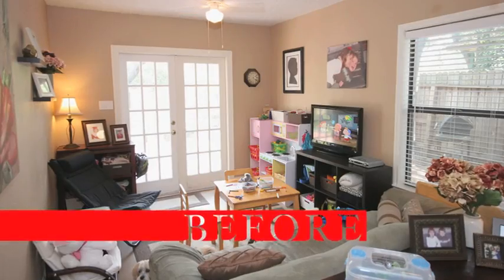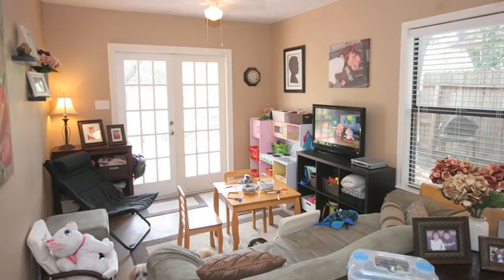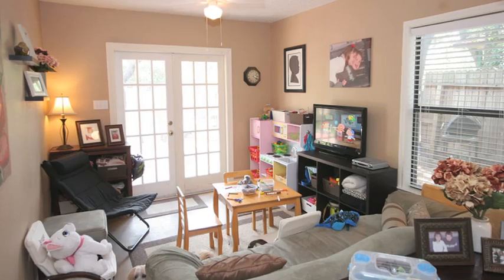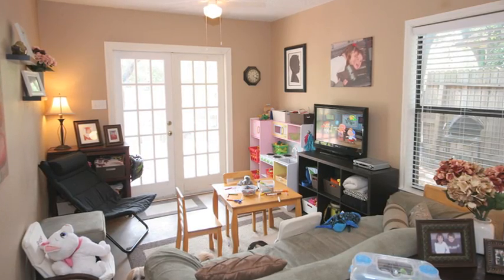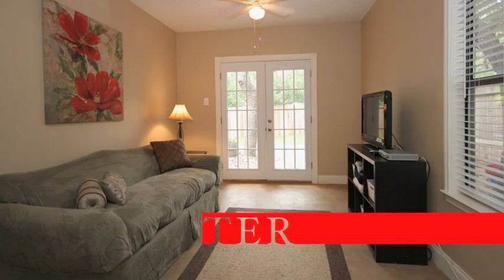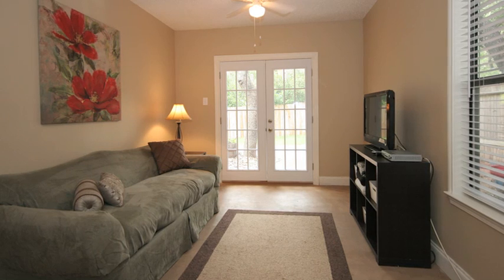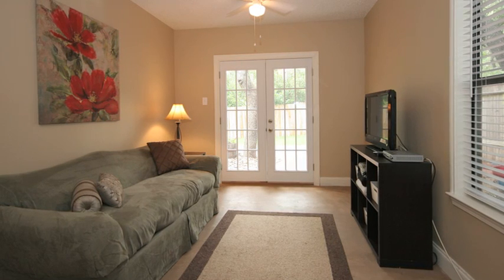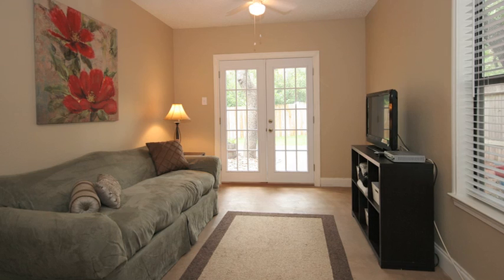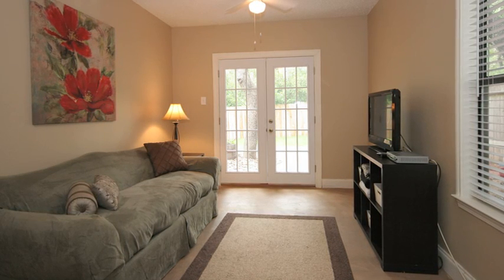This is the den. This is where all the real living happens. We've got a lot of variety of items in the room, not a lot of focus in here. So what we're gonna do is remove some furniture. We also want to remove the personal pictures. We removed just about everything that you saw in the previous photo. We have the sofa on a wall that allows us clear access to the French doors. And we have a nice art above the sofa that shows off the wall and fills that space nicely.